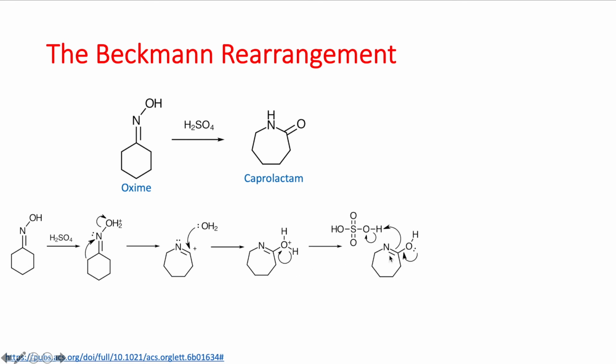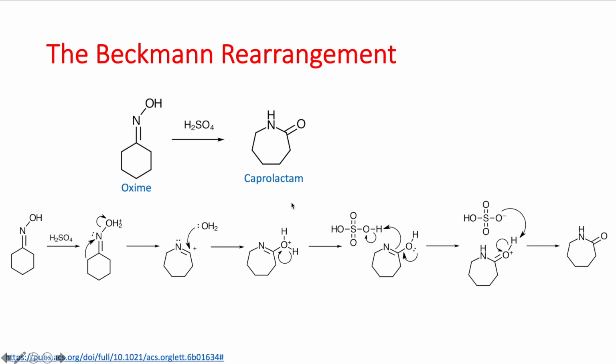This molecule, which includes a CN double bond, then attacks another sulfuric acid molecule for the H, and again these electrons move on to the oxygen, and the oxygen within the actual nitrogen containing molecule, its lone pair moves down to form a double bond or a carbonyl bond. As a result, the oxygen becomes positive because it's got 3 bonds, and that's just not happy. So these electrons in the OH bond move to the oxygen, forming a carbonyl bond, and that is now a happy molecule, forming what we've seen before up here, caprolactam.